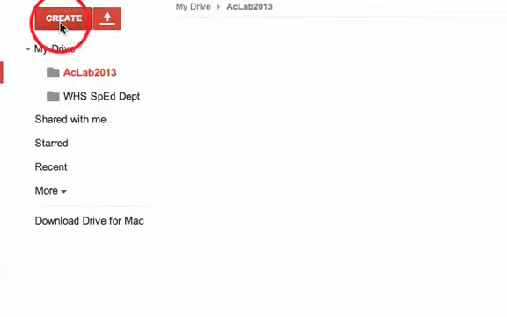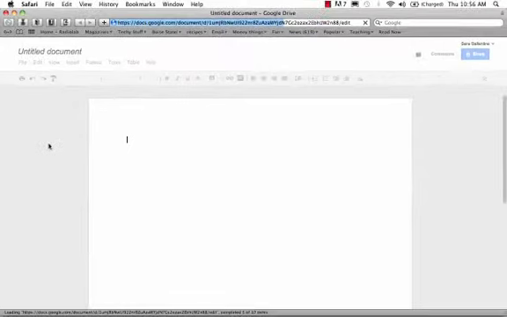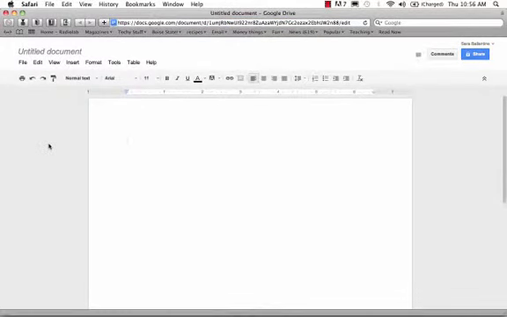So I will click create again, and I'm going to be creating a document. So I'll click document. And what it pulls up is pretty much a Word document. I can go ahead and begin typing.